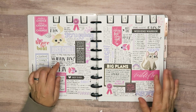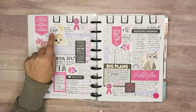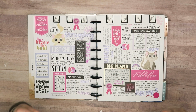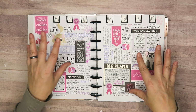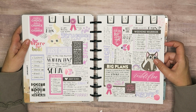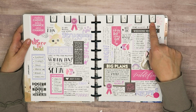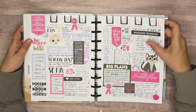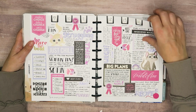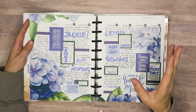So again, I was using the vertical, but I was whiting out the lines because I don't care whether this is Monday or this is Monday. All it is is getting stuff from my brain onto paper so that I don't have to think about it anymore. So this was using the quotes book. These cats are from Dollar Tree, and I think this is just a mishmash. These are just sticky labels from Target. Just a bunch of stuff. And again, I just write anywhere. It doesn't matter. The point is to get it out of your head and onto paper.